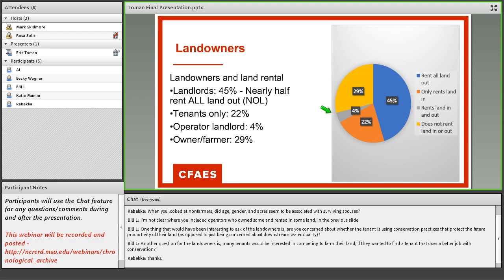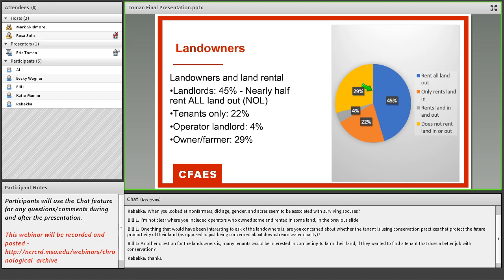Yeah, I agree with the way we've defined this. That isn't entirely clear. They're lumped into this group of the 29%. So these people rented in land. So even with our classification over here, I'm just looking at that. There were substantially fewer that rented in land than land out. So I think as we were defining these, we didn't specify that very clearly.